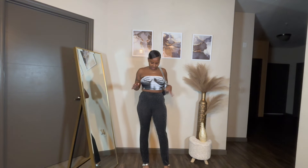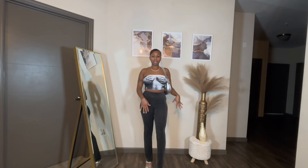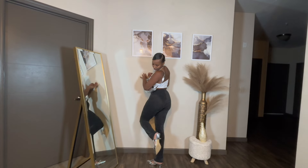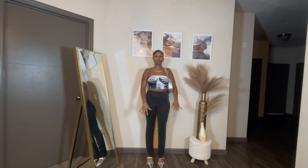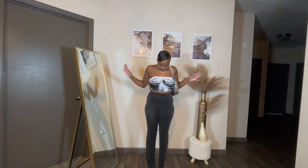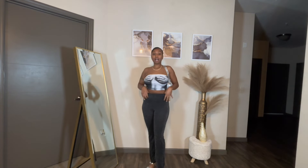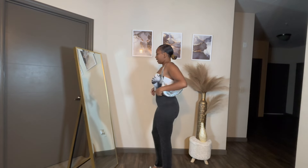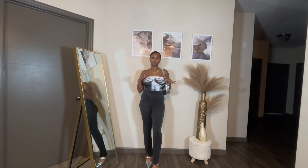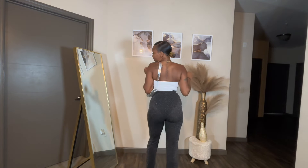I wish the pants were a little tighter — even though this says small or extra small, they kind of feel like a medium. I really thought the pants on the bottom would be a bit wider to go over the shoes, but they're not quite wide enough. The pants are see-through and go all the way up high-waisted. You don't really have to do too much with this outfit — just put on a cute necklace, some stud earrings, and a cute little bag and you're set.